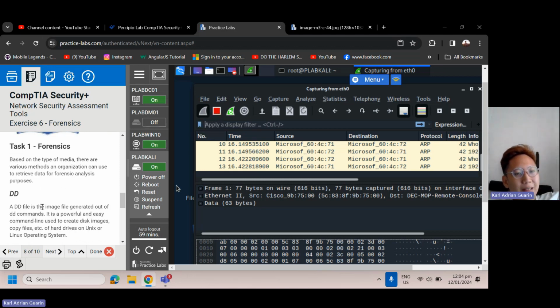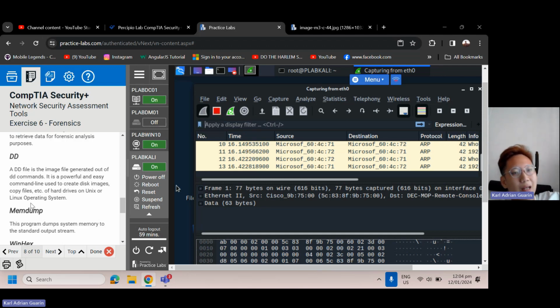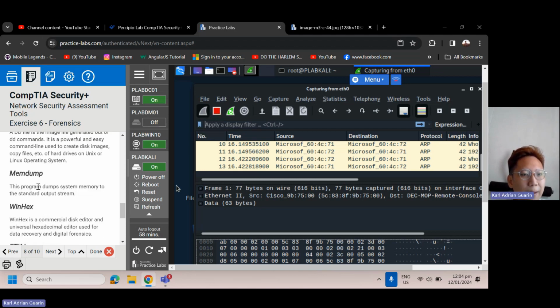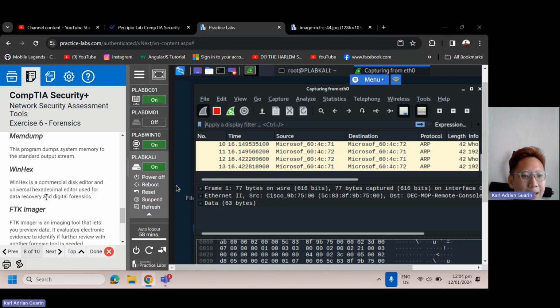Based on type of media, there are various methods an organization can use to retrieve data for forensic analysis. A DD file is an image file generated out of DD commands. It is a powerful and easy command line used to create disk images, copy files of hard drives on Unix or Linux operating systems. Memdump. This program dumps system memory to the standard output stream. WinHex.